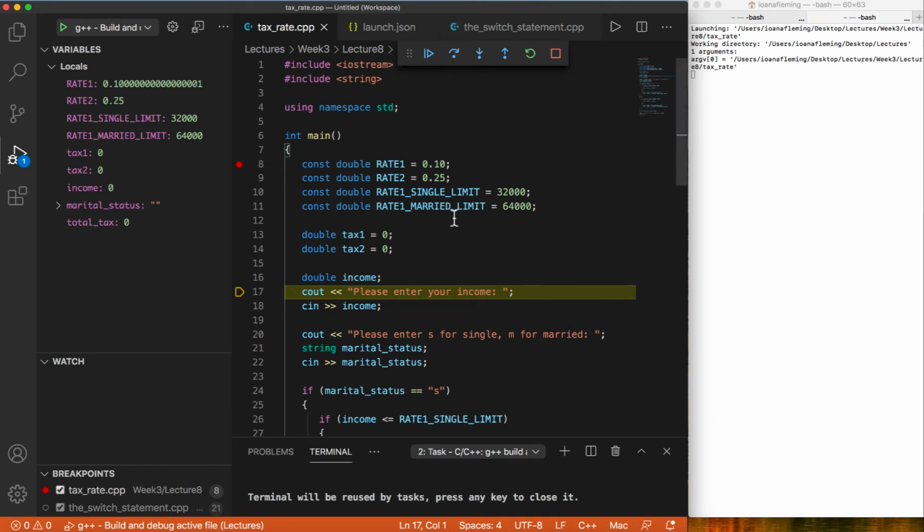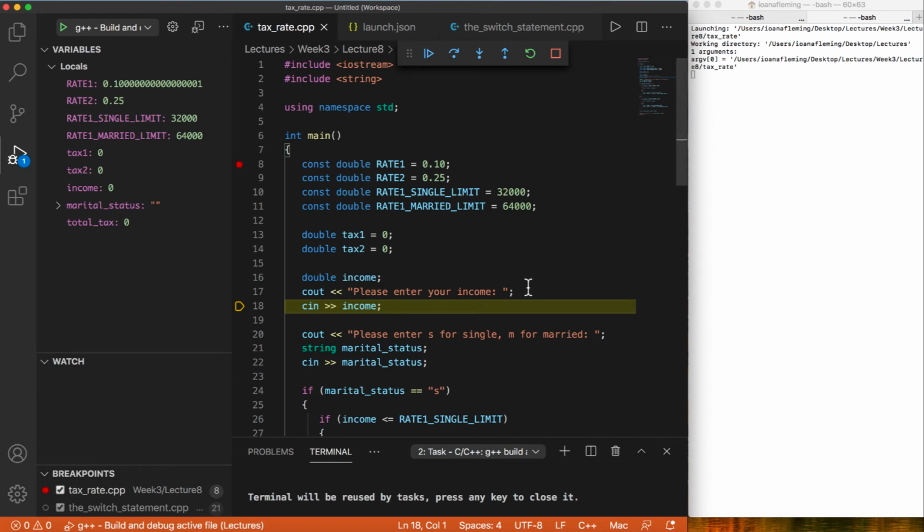And then we are going to the line where we are going to display a message for the user right here in this terminal. Please enter your income. And you will notice that I step over this line. I try to execute it, but nothing shows up. That's because all this text that is about to be displayed for the user in the console is buffered. That means it's being stored in a location, character by character, until something tells the buffer, that's it, you've got enough, now spill your contents, and basically print them here in this window.